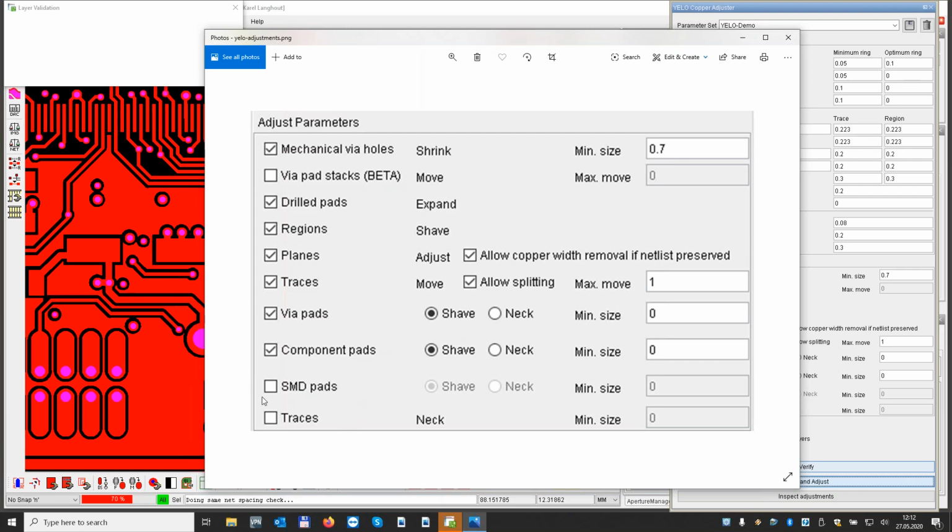So the SMD pads and traces would be the last ones anyway. So if I switch them on, there would be no reason to shave SMD pads, because I can, for example, also move a trace. It will move the trace, it will not shave the SMD pad.